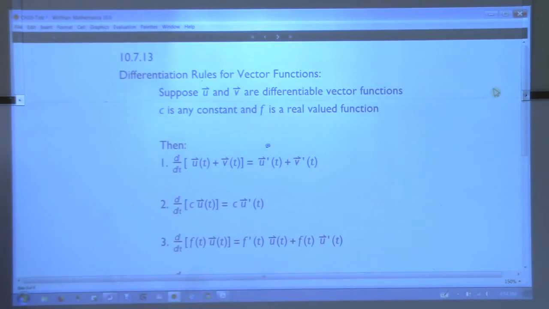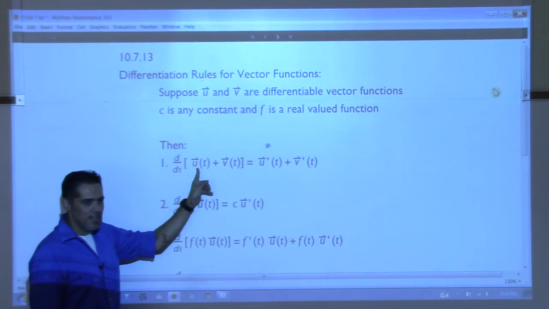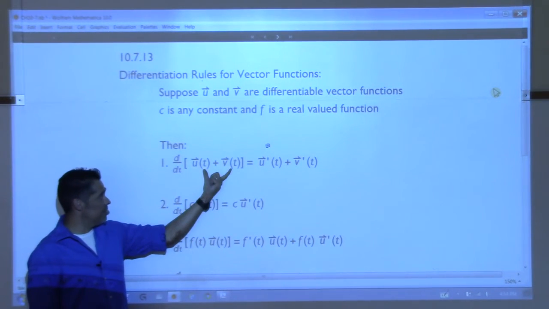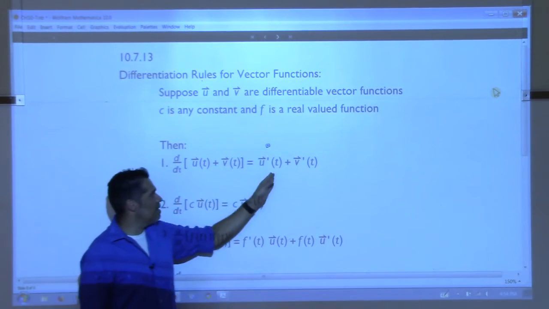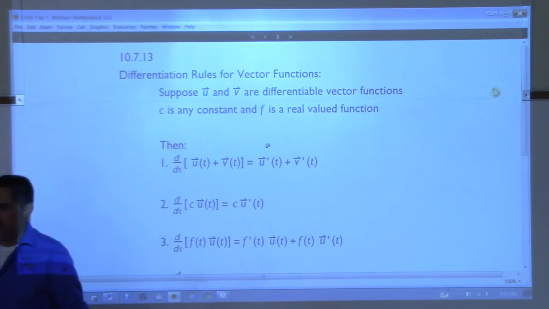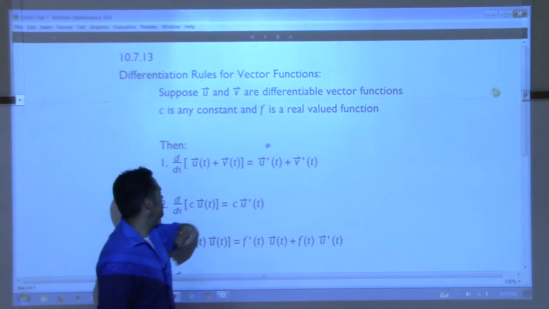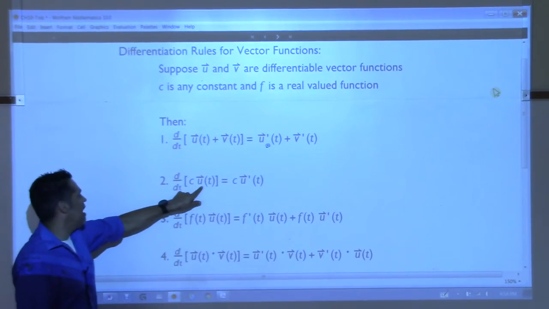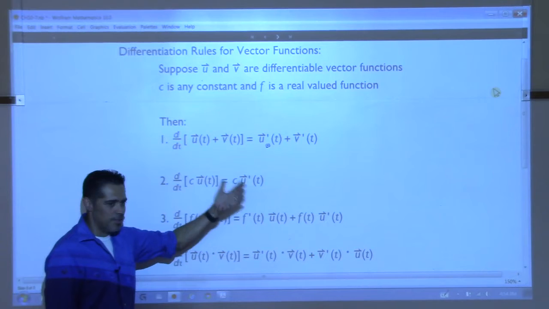Okay, differentiation rules. These rules are really important when it comes to the derivative of vector functions. But the good news is I think everything's going to look very familiar to you. Let's say you have 2 vector functions. Instead of r of t, I'm using u of t and v of t. They're being added together, and you want to take the derivative with respect to time. Well, good news. You just take the derivative of each one separately, right? That's your standard rule from Cal 1. And if you change this to minus, that's minus. The derivative of a constant times a vector function, the constant just comes along for the ride, the same way it was in Cal 1. So that's all good still.